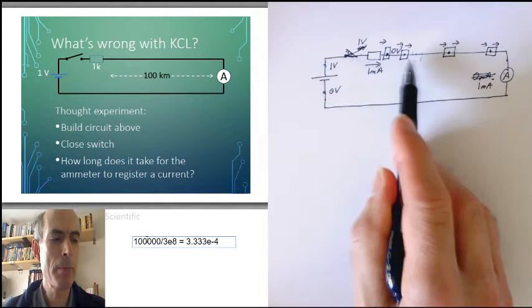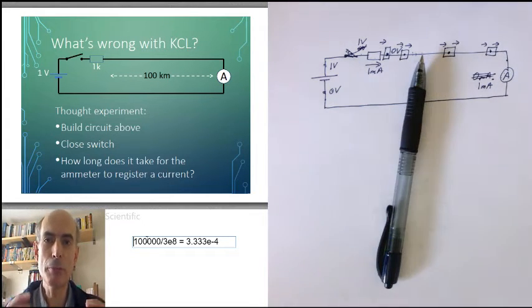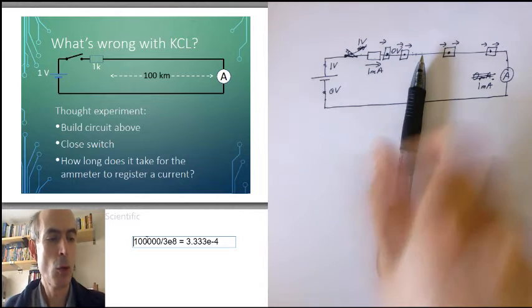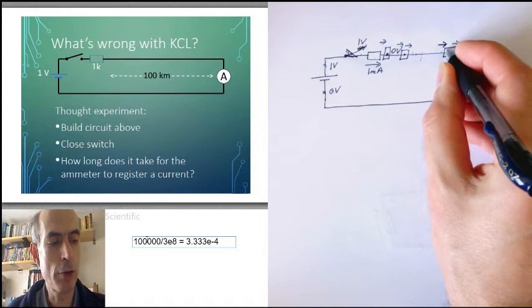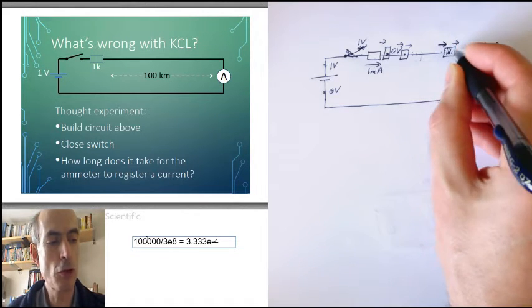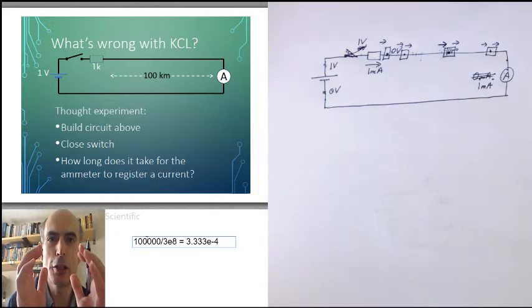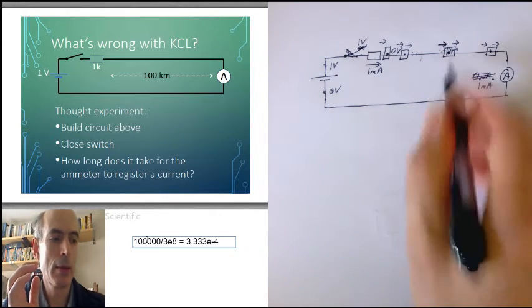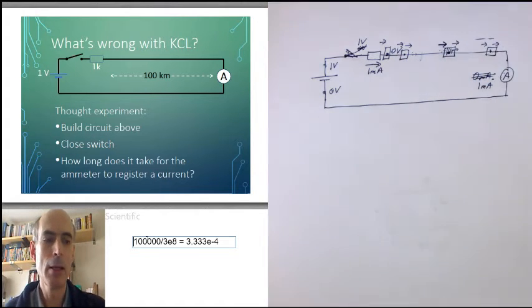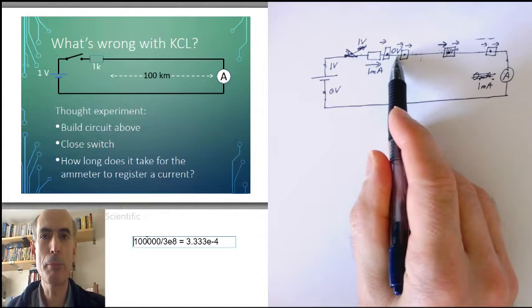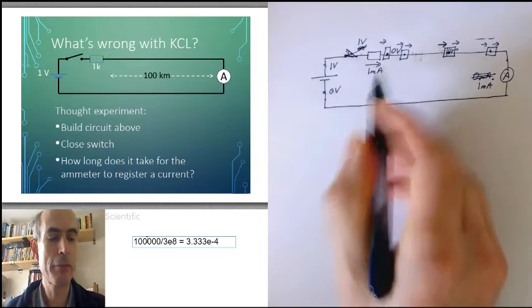In terms of the hydraulic analogy, what's happening is the assumption that the fluid is incompressible is breaking down. Now, we really do have a little bit more fluid flowing into this section of the pipe than we do flowing out of this section of the pipe because the fluid flowing in compresses a little bit and you get this pressure wave of fluid going down the pipe. In a very similar way, you get a pressure wave of charge moving down a wire like this, taking the information with it.